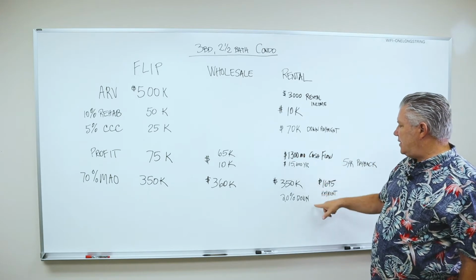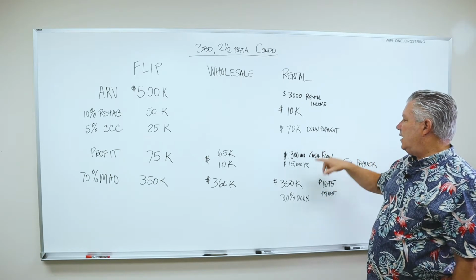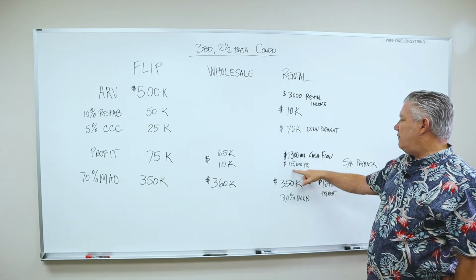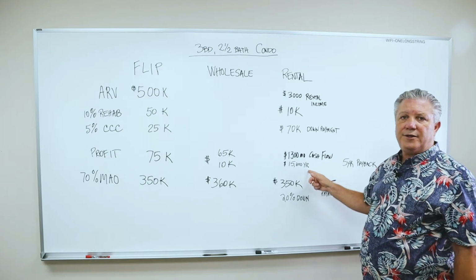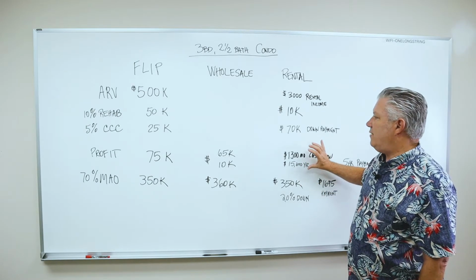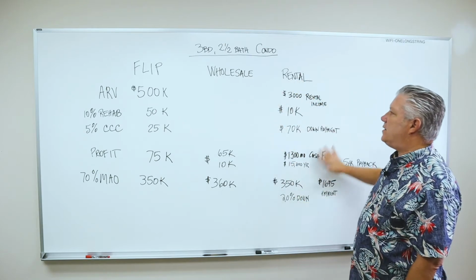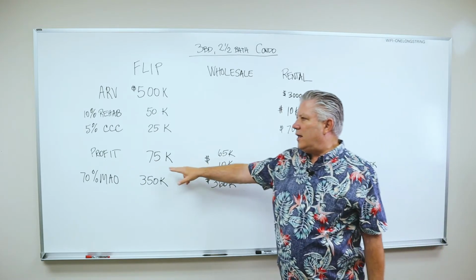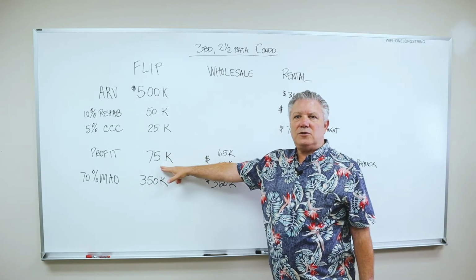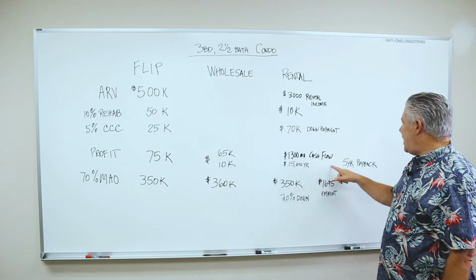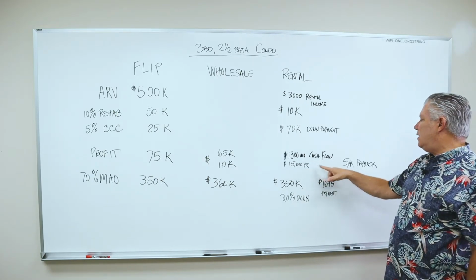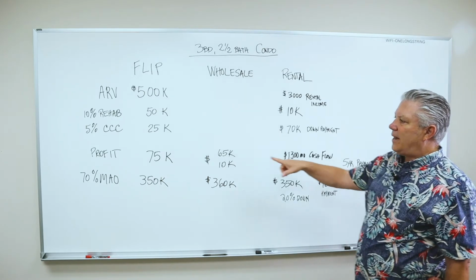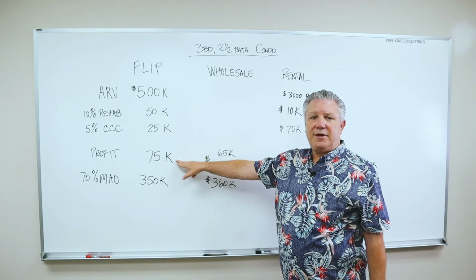You would have to put a $70,000 down payment, and cash flow on this is about $1,300 a month, $15,600 a year. And so to evaluate whether it's a good rental or a good flip, I have to look at the numbers. So if I can make $75,000 in 2 months, for me to cash flow $15,600 a year, it would take me a little bit less than 5 years to make this $75,000.